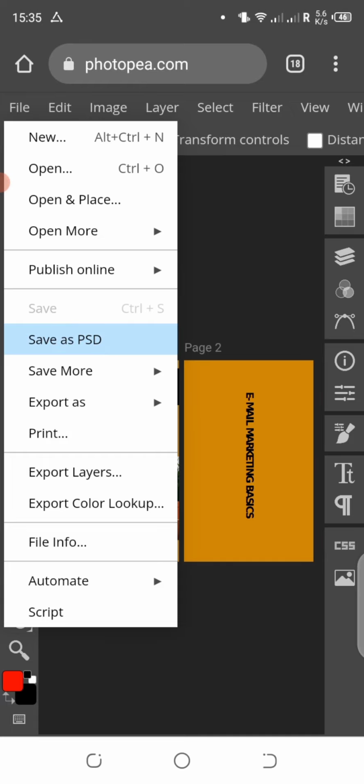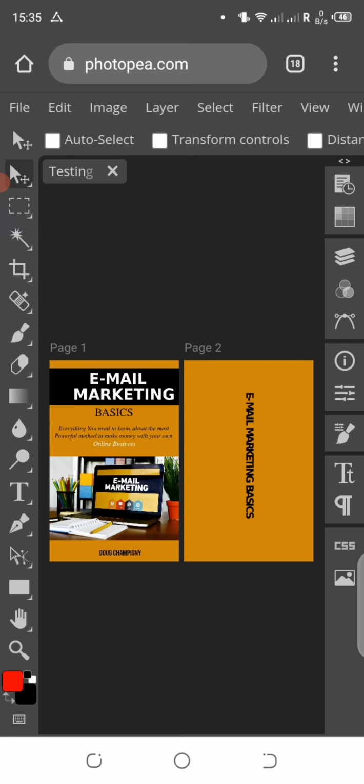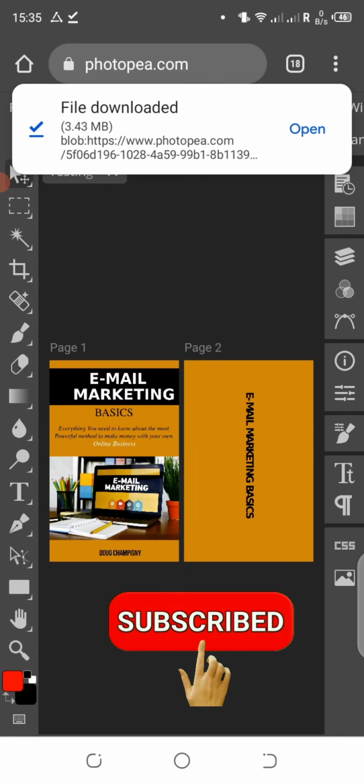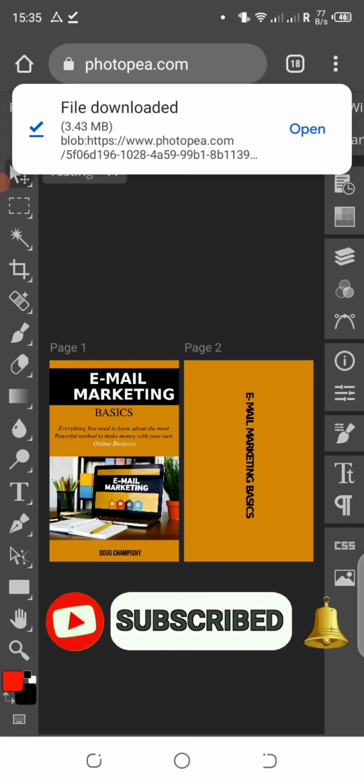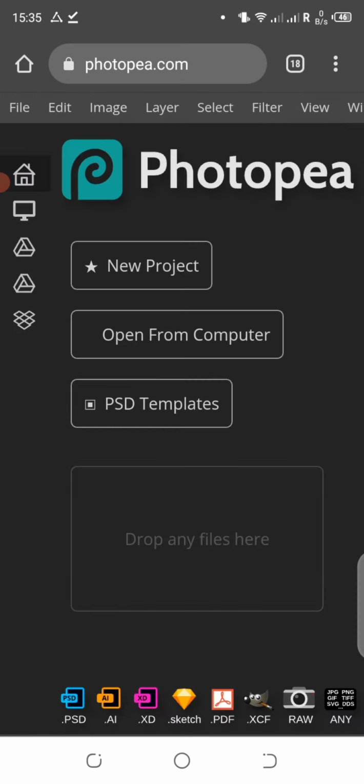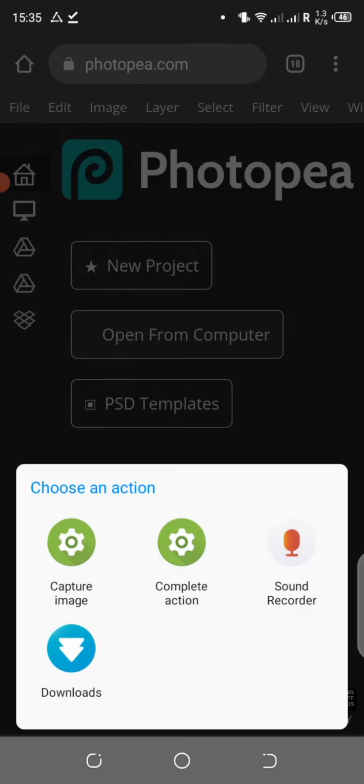Once you click on PSD, the file will be downloaded as PSD. You can see the file downloaded, Photopea PSD. Now let me try and see if it's working. I open the file that I've downloaded.